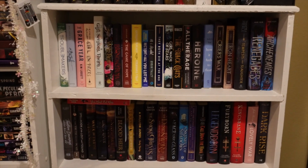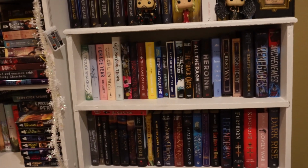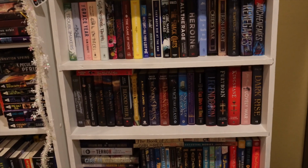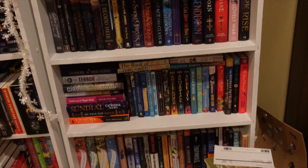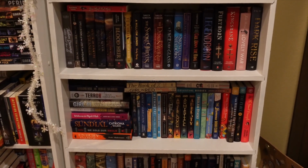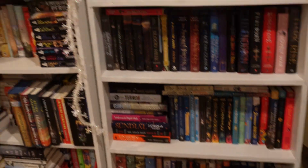There were definitely books on these shelves that I did not care about, and I'm really leaning away from young adult books lately. I just don't care, really, I think is the issue. So these top two shelves, mainly these are the survivors. And then as we move down, I've got a couple more series, some romance, some horror, and then some more general just mess of books. I'm going to go through these shelves and try to just remind myself of what I have here. So let's get started.